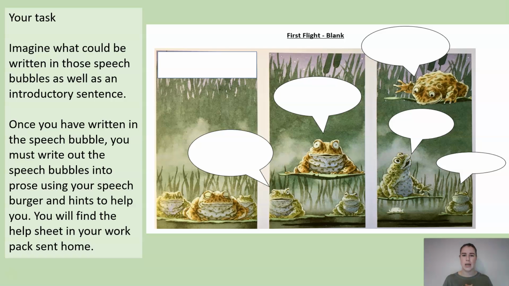So, your challenge is to do the same thing. So, in your pack, you will have a blank copy of this picture. On your picture, you need to have a think about what your introductory sentence might be and what these frogs might be saying. Okay, now at this point in time, you don't need to think of any character names, just speech of what they could be saying. Now, I do not want you to copy my example, so you will need to think of different examples of both the introductory sentence here and your 5 speech bubbles.